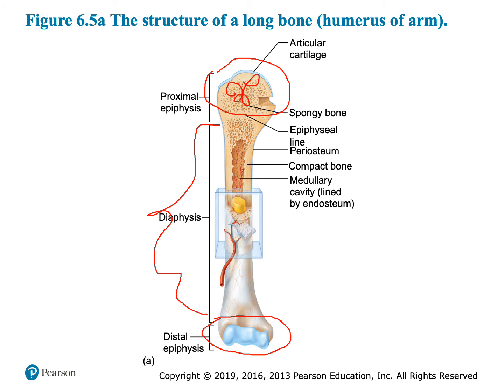So on the inside, there is a cavity, a tunneling right here. And again, they don't cut all the way through, but it's going to be filled with this yellow marrow right there. This would go all the way through. So it's trying to show you that there's a tunnel, but it's filled up with this yellow stuff.